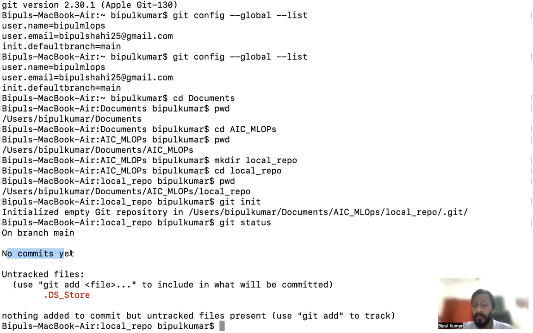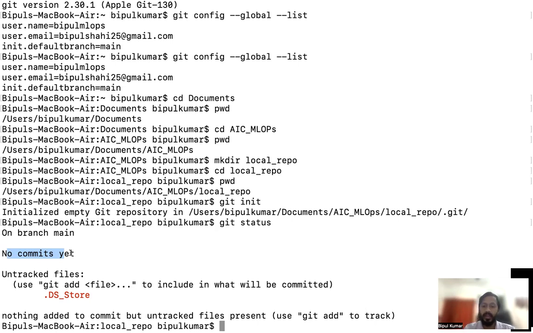See, when you work on a project, you have to work in three stages. First you write your code. Then your code will go into a staging area, and then it will be committed. Commit means final commitment, after which it can be used. So staging area, and then it can be committed. As of now there is no commit. We will discuss this in more detail.